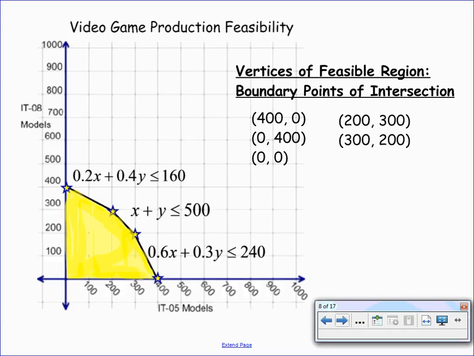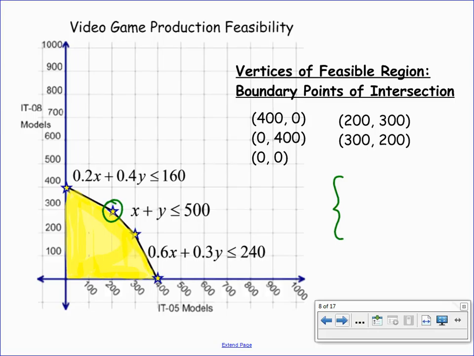The corners of my feasible region, either through inspection, in the case of those intercepts, or by solving a system. And that's what you're going to have to do today. And so in order to find this intersection point, we have to go off to the side and make our own little system of equations. The intersection of those two slant lines would be the solution to the system that included the equations of those boundary lines, those slant lines.